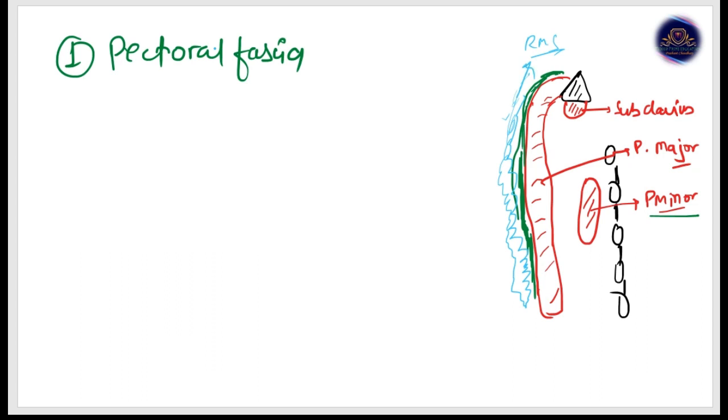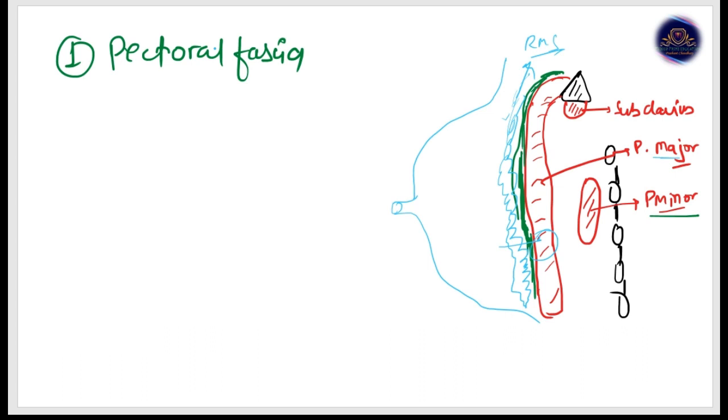After that retromammary space, जो मेमरी ग्लैंड है वो अटैच होता है इस तरह से. Okay, the mammary gland is attached like that. This is the arrangement. Okay, so you can see what the relations are. Direct relation: pectoralis major. Now after that, serratus anterior also covers it. Three muscles you have to learn: pectoralis major, external oblique and serratus anterior.